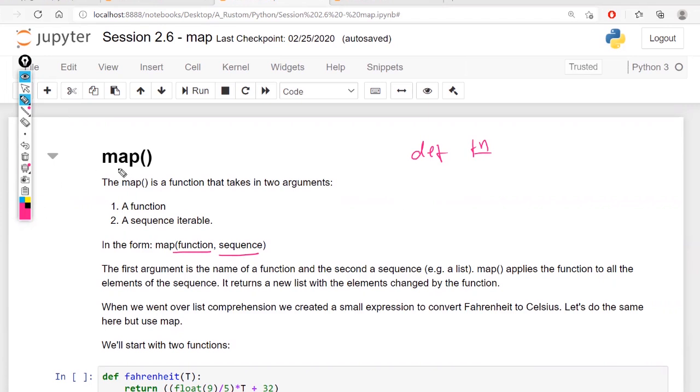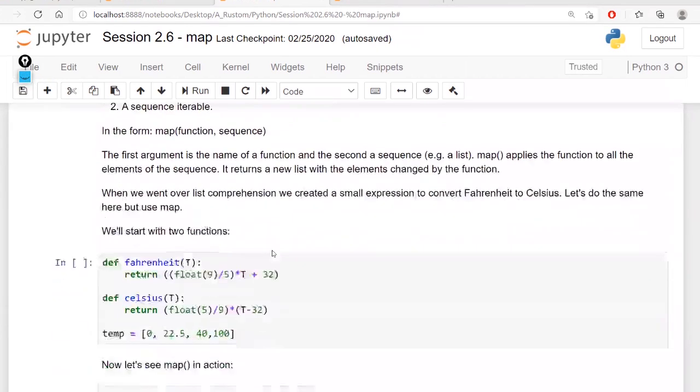But when it comes to map, we give two arguments, a function and a sequence. The function will have some logic, some operation, and for that operation we pass the data.